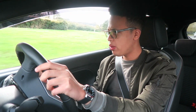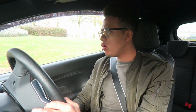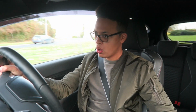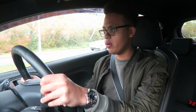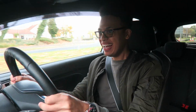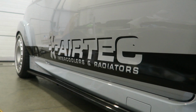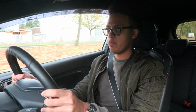Oh wow. How fast is this car? Well, I'll tell you what, I think on a rolling start this would definitely demolish an 845. Brake kit set up as well, and you've got instant bite, loads and loads of instant bite. Wow, yeah, this is a very, very special car.